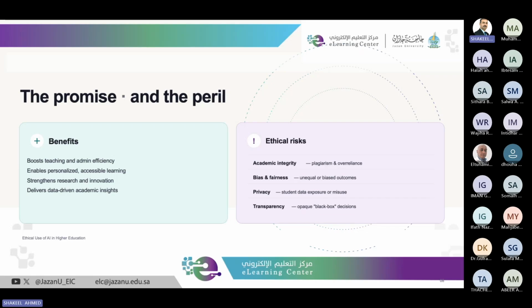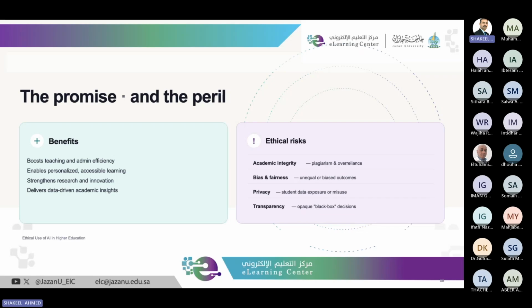But it also creates real problems, and I think we do ourselves a disservice if we pretend otherwise. Academic integrity is harder to maintain when a tool can write a convincing essay in 30 seconds. Bias is built into many AI systems, in ways that quietly disadvantage certain students. And most people using the tools have no idea.